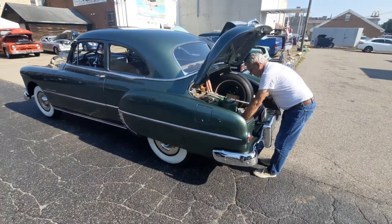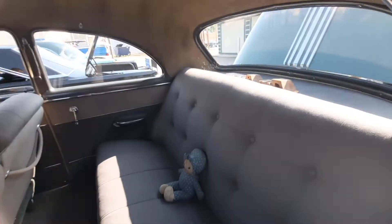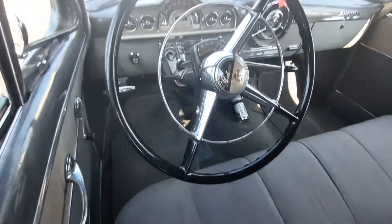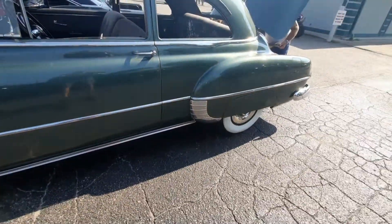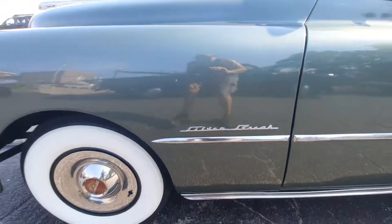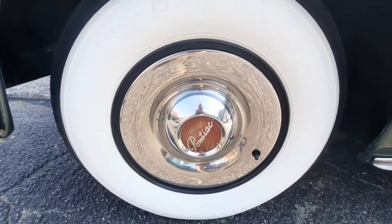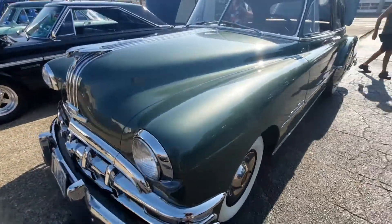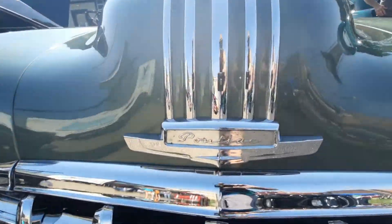This is pretty sharp, sir. I love the color — thank you sir. What's it called? Does it have a name for it? Pontiac. Look at that dash — that's so cool! Good to your tires. Pontiac in the 50s always had these chrome pieces down the front and back.